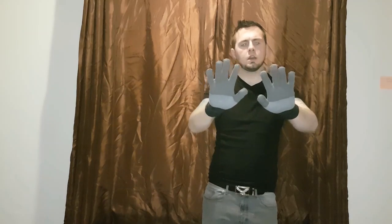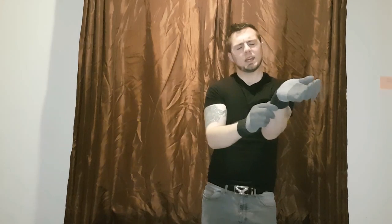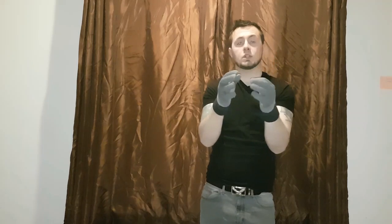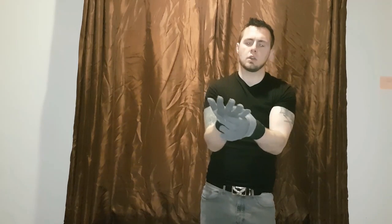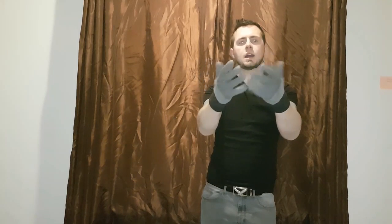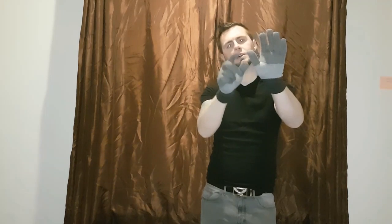Now we have these gloves — they're like charcoal grey, a light grey, and a dark grey, so three different types of grey. They look alright and are quite comfortable, but a bit itchy around this area. When you're putting them on they are a little tight around the fingers — that's probably the only little niggles I have. There's also what looks like a little thread there, so that's another small issue. Apart from that, they're alright.